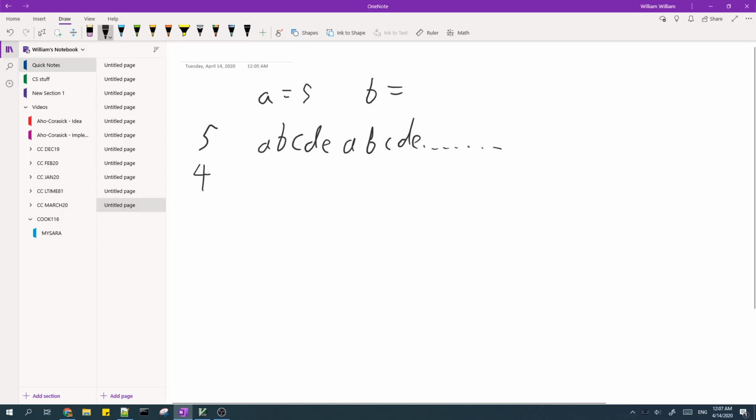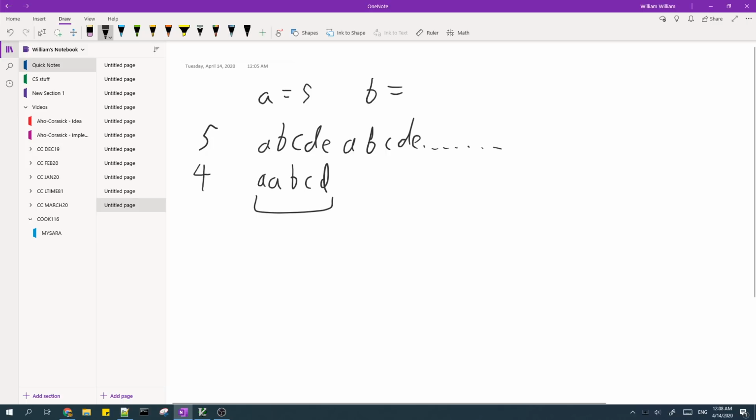And then let's move on to when B is equal to 4. In that case, what we can try is we can use an extra A at the start. So then the first substring will have exactly 4 distinct letters. Then we want to choose our next character, and we want the next character to be the same as one of the characters before. Like we notice that for B equals 5, we have this pattern.